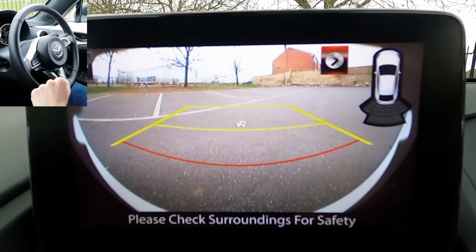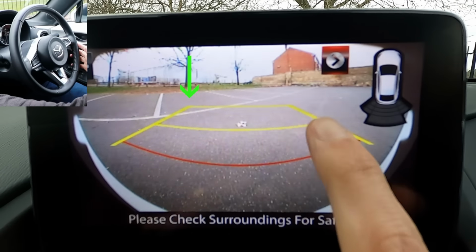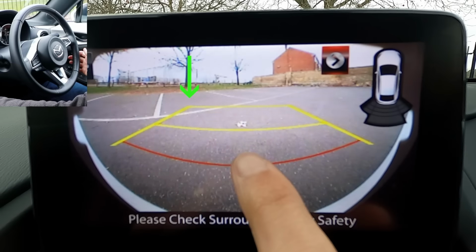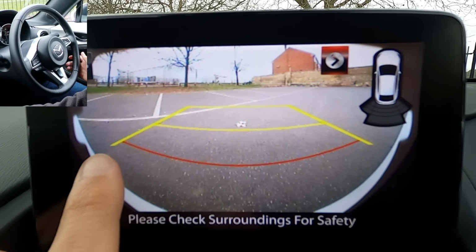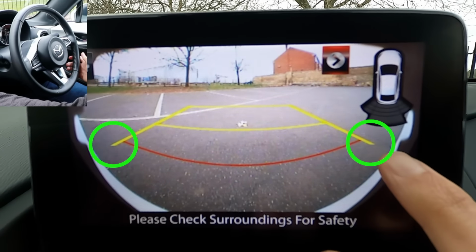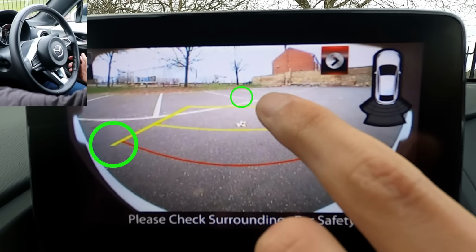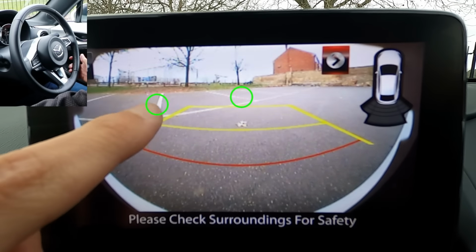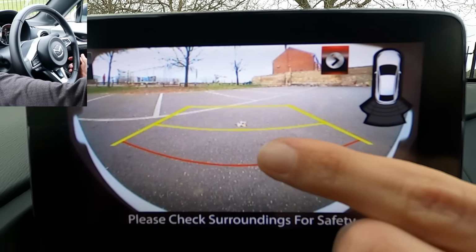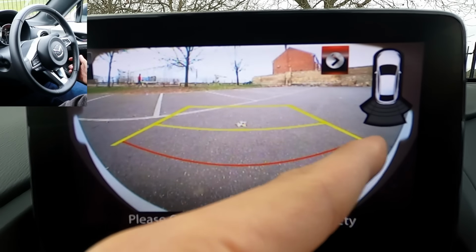Now we can see the reversing camera. Here are the guidelines. This is the target space. It should be roughly around here if you've got about 45 degrees. And I'm not looking here at this part of the line. I'm looking here at this part of the guidelines. I need to get this part of this guideline on that white line and this part of this guideline on this white line here. And I'll steer that way to make this line go that way, and this way to make this line go this way.